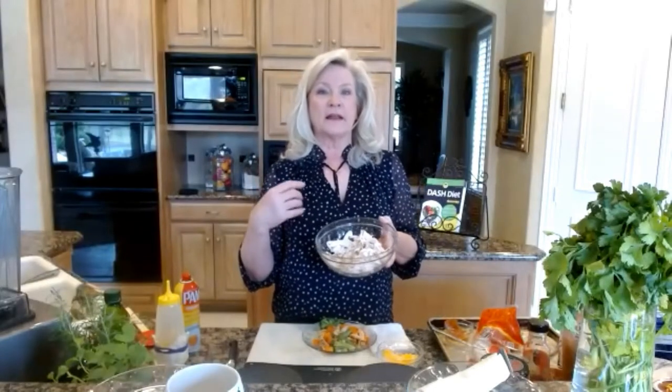Those are just a few things you can do with chicken. Think about casseroles — my family loves chicken tetrazzini. I use less fat, maybe not as much flour, and make a lighter cream sauce using skim milk or canned evaporated skim milk, which is a lot creamier but lower in calories. You can also use rotisserie chicken in soups, or make chicken salad with mayonnaise or a combination of mayonnaise and plain yogurt for extra nutrition from calcium and vitamin D. There's a lot of things you can do with rotisserie chicken.